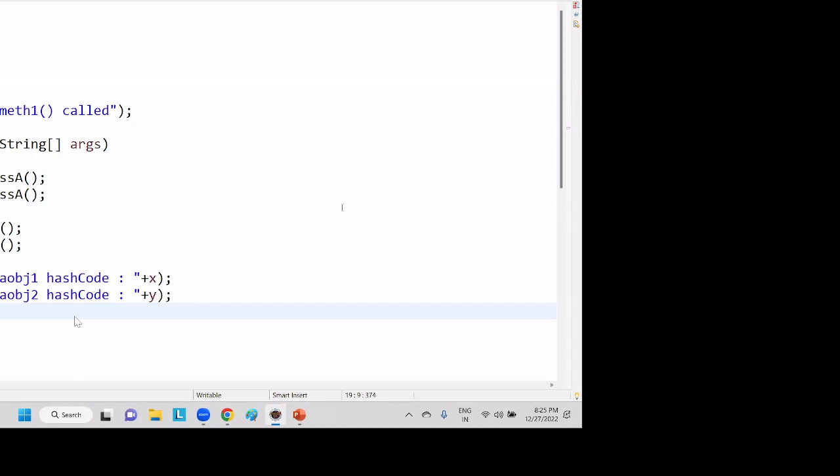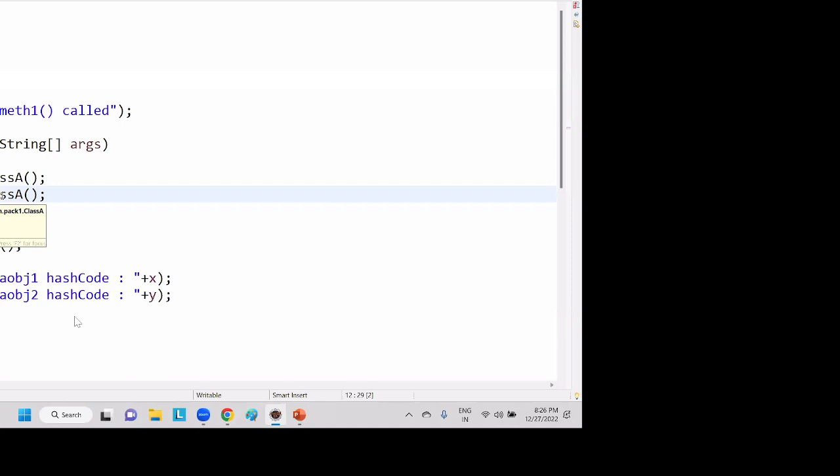Will be different. Sir, but both objects belong to class A only. Yes, both objects belong to class A, but they are 2 different objects.